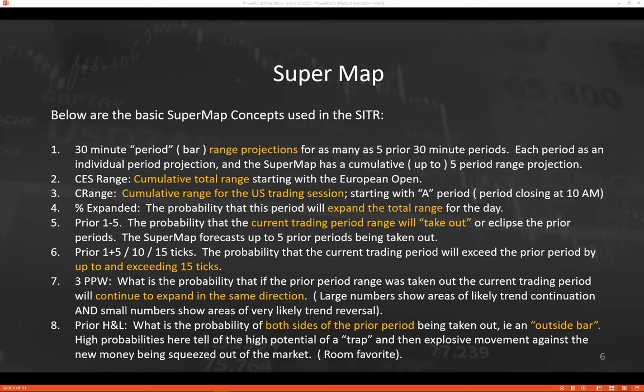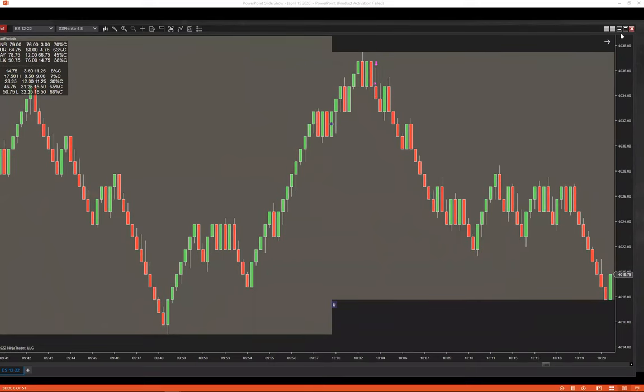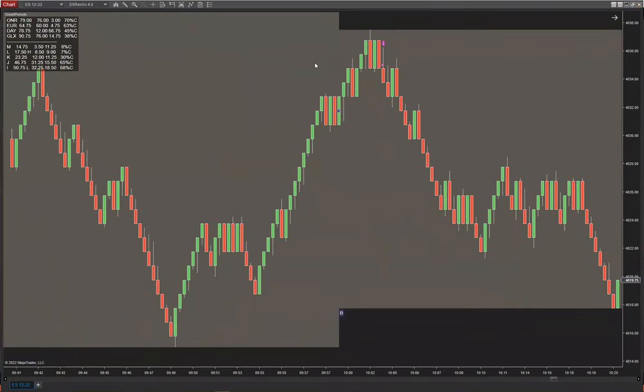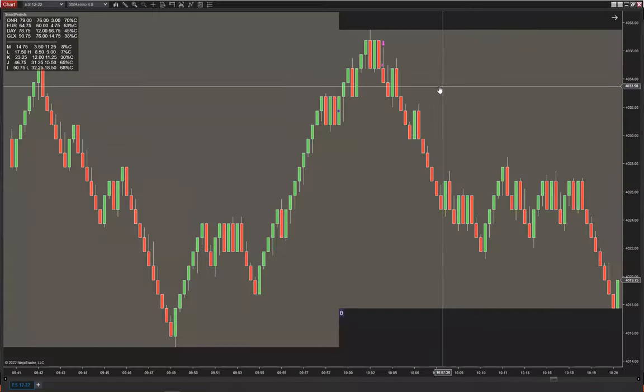Now, I'm going to pull up a chart. It's a little bit different than a room chart. And let's look at the probability. We talked through this in the room and recommended it in the room. A was supposed to follow minus one, but minus one was inside, so we got nothing. Once A takes minus one out down, we're looking down a lot. Now, we didn't get it. I will tell you that we didn't get it.